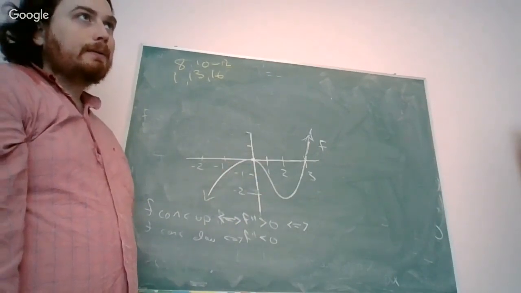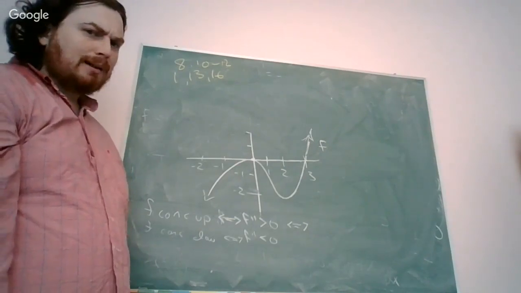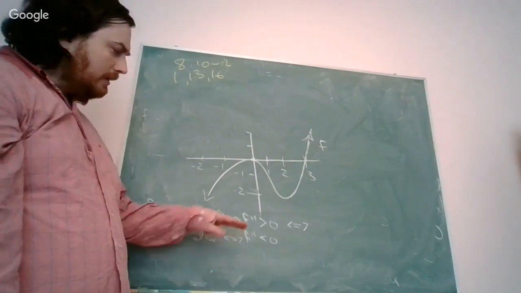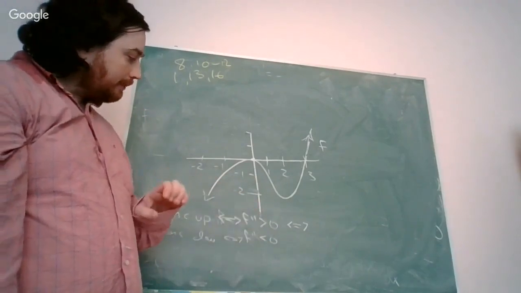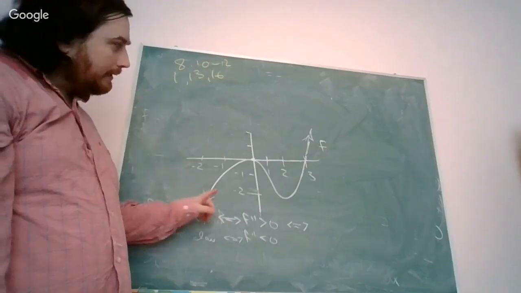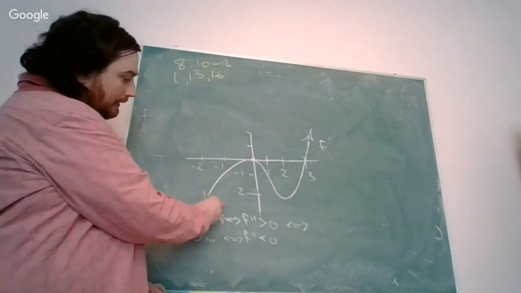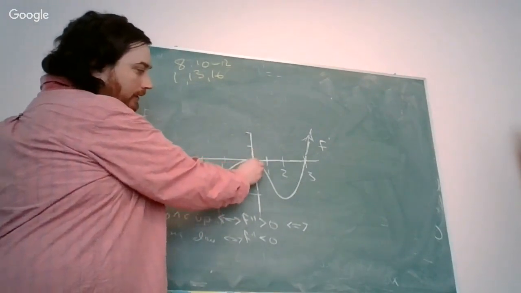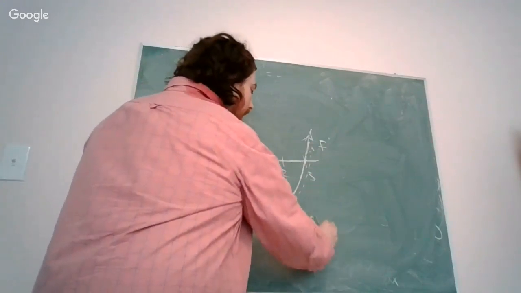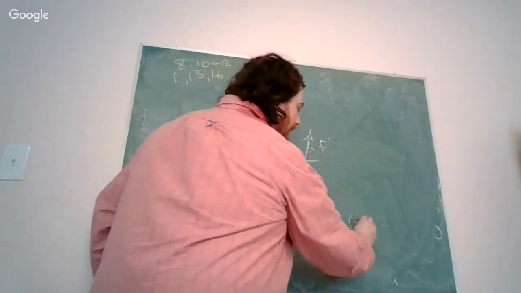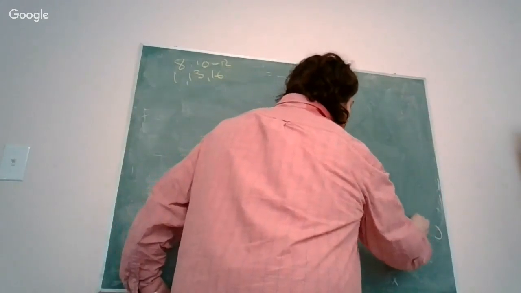So now if the derivative of a function is positive, that means that the original function is increasing. I know that's hard to keep track of, but second derivative means the first derivative is increasing. So if I'm looking for where the second derivative is positive, or where this function is concave up, I'm actually looking for where f prime is increasing. Notice I'm going up here, up to here, and then I start increasing here to here. So f prime is increasing on negative infinity to 0, union 2 to infinity.